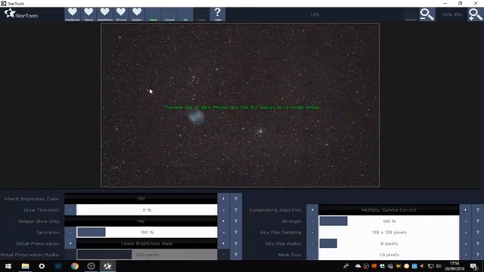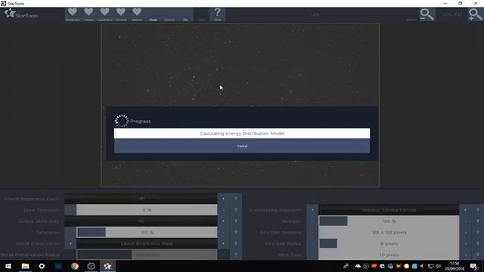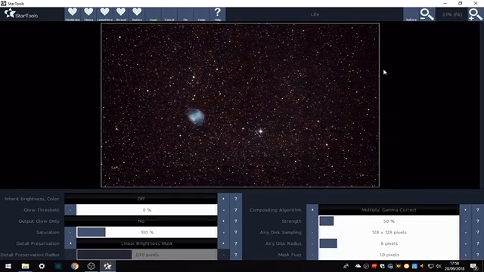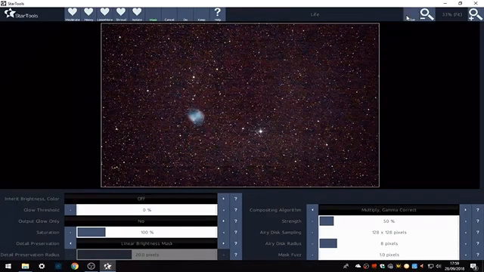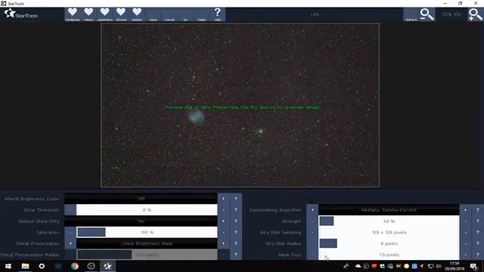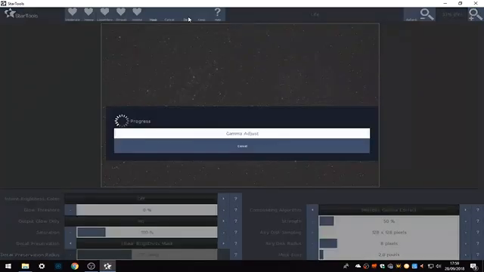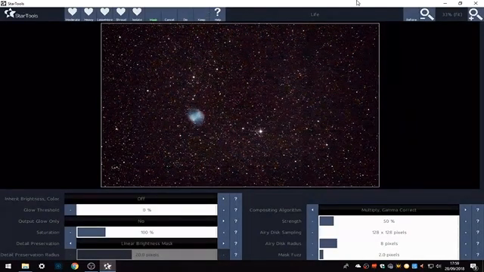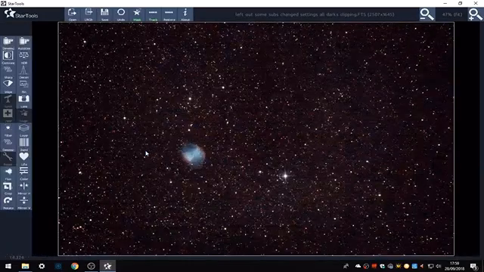Isolate is going to save what's masked and reduce what's not masked. The strength is usually quite powerful, so we need to reduce the strength of this. What I'm going to do actually is grow the mask once for this, and then put a mask fuzz of 2 pixels. That for now looks okay.